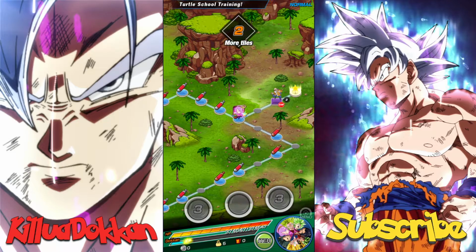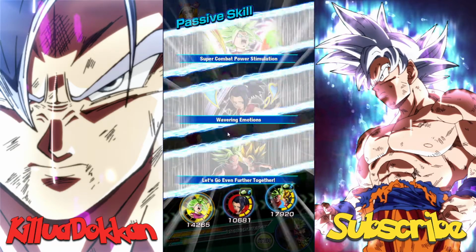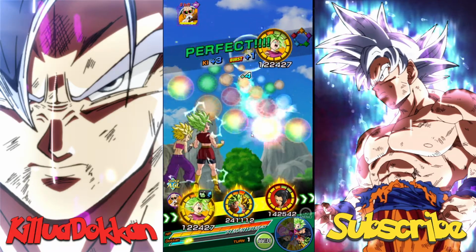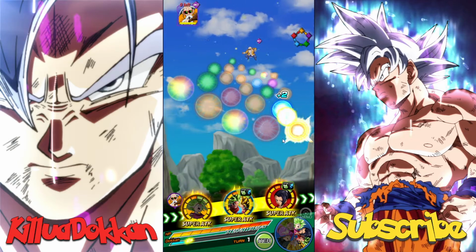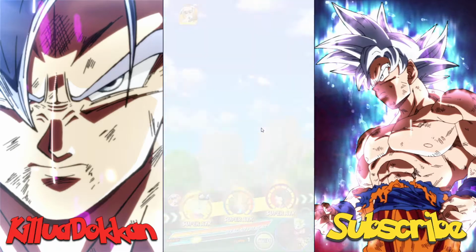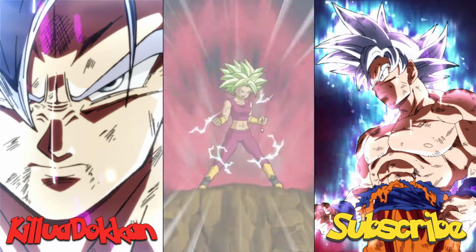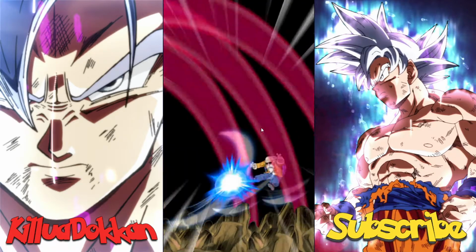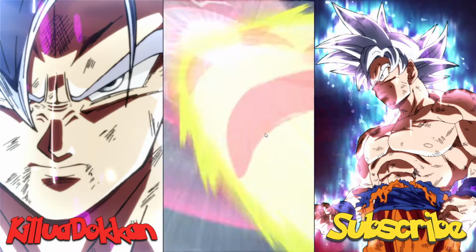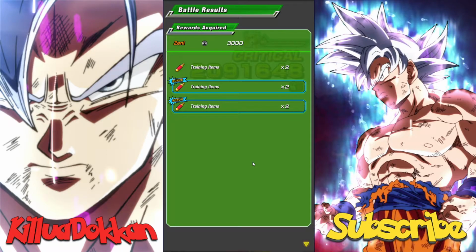And let's see how many training items we're gonna get here. We're gonna get a lot because we have a lot of category boosts. But let's see. There you go. He's dead. And we got 6 turtle shells.